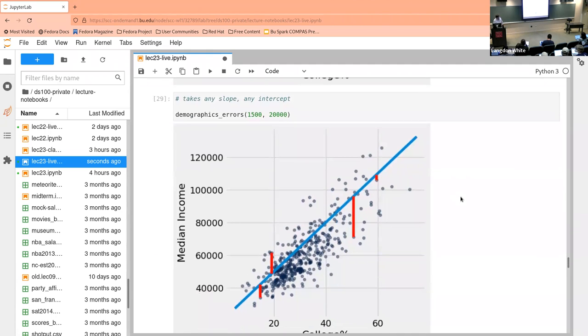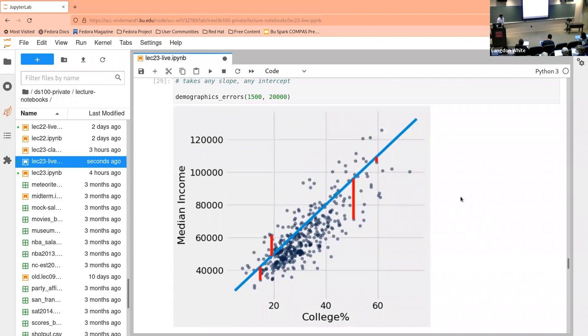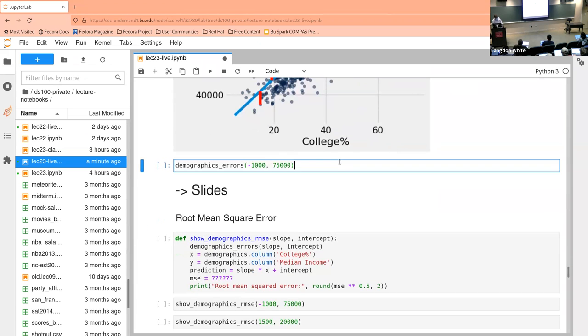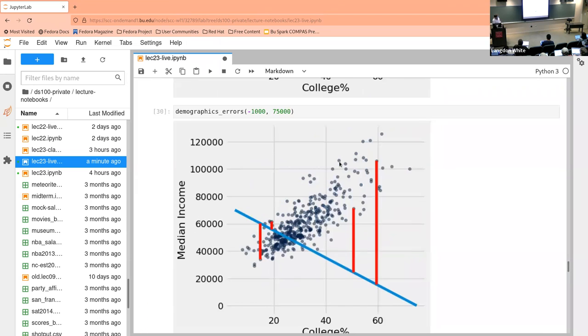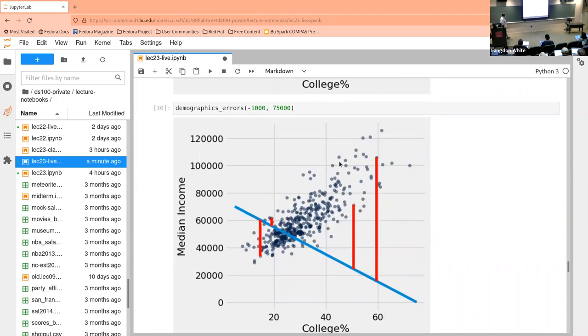But we can also experiment with it, right? So we can say, okay, what if we just try some other slopes and intercepts and get some slightly different lines? Do our errors improve? Okay, and so we can kind of see that visually there, right? I think this one comes out really bad. Yeah, so we can also do a terrible job of our guessing and end up with very, very bad errors.